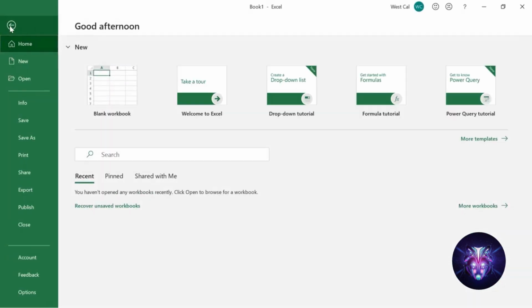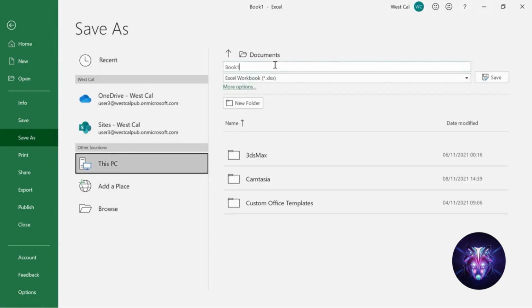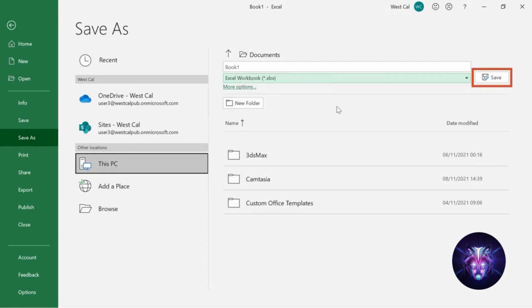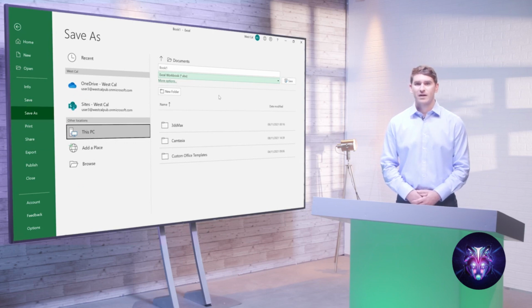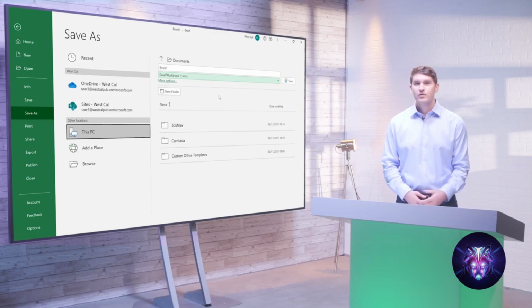When saving a new file, clicking either Save or Save As will have the same result. You'll be prompted to give the file a name and choose a save location. You can also specify a file type. When saving an existing file and clicking Save, any changes you have made will be applied to the existing file in its current location. When saving an existing file and clicking Save As, you have the option to give the file a new name and a new save location. You can also specify a new file type. If you do change something, the original file will not be changed.